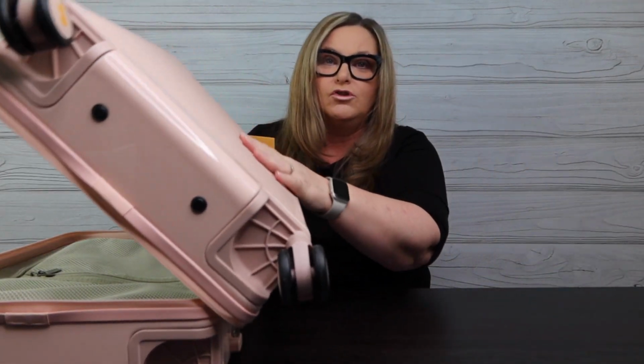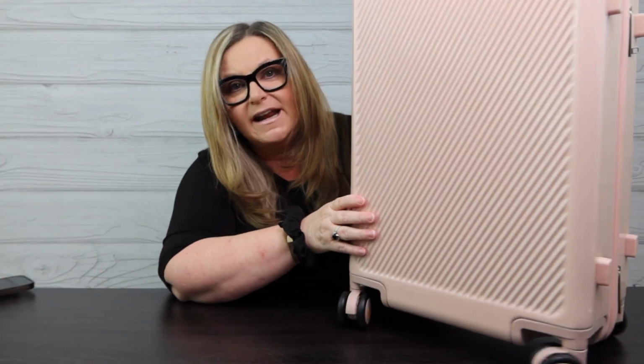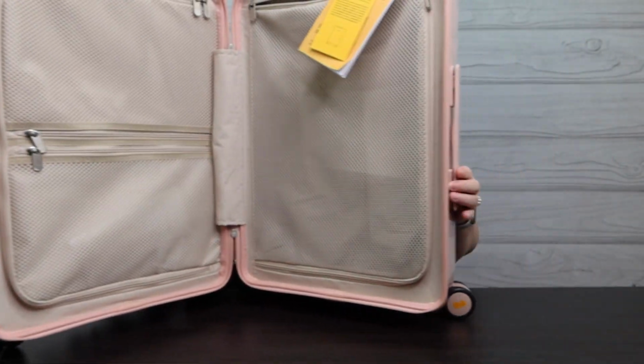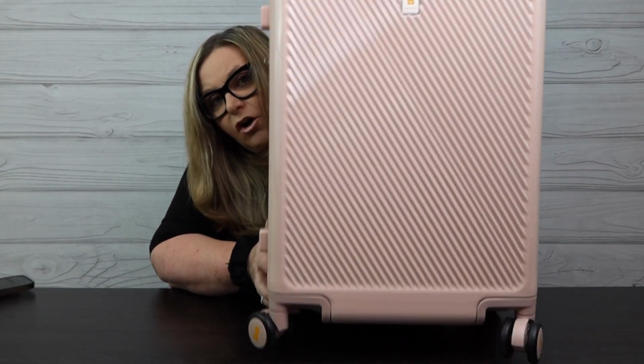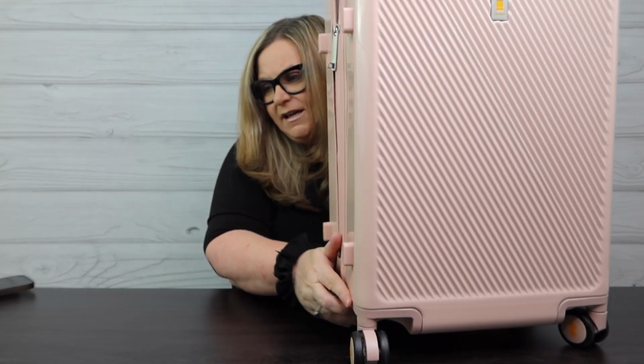While it's so shiny and beautiful, it's actually made of German Makrolon. It's a polycarbonate and it's very durable. So just looking at how smooth the wheels are. I mean, this thing is beautiful all the way around. Now these have a quiet technology in those wheels. You barely hear them and they feel amazing.